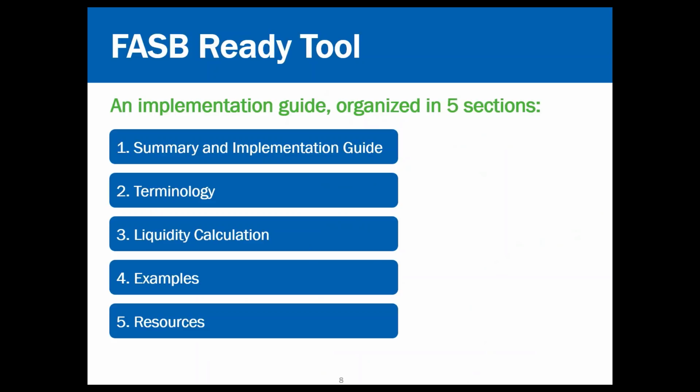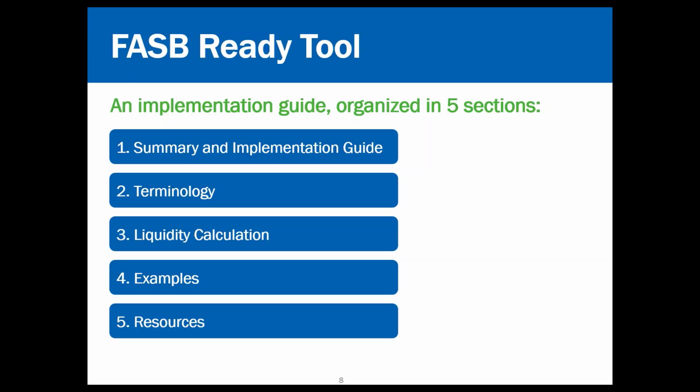Because this FASB update has several provisions that affect several items in our financial statements, we've designed the tool to think through each one of those items affected. So we're going to see that we've got 5 sections. This tool is Excel-based, and each section is a tab in the Excel workbook. We've got a summary that we're going to look at in a minute that goes through each provision in detail. It organizes everything in one neat place for us.